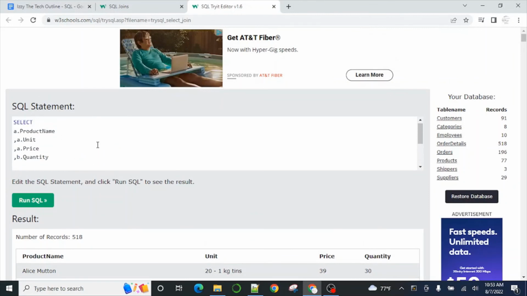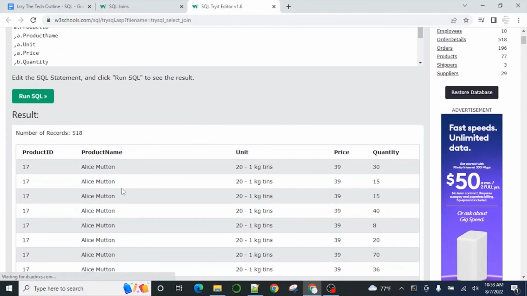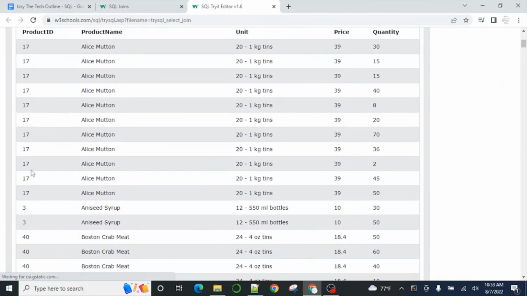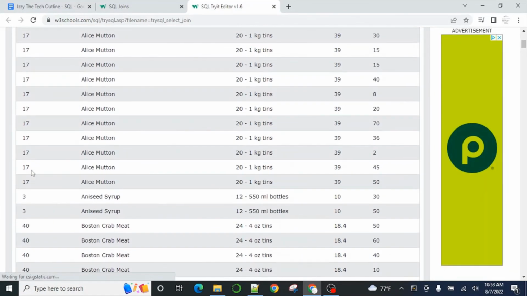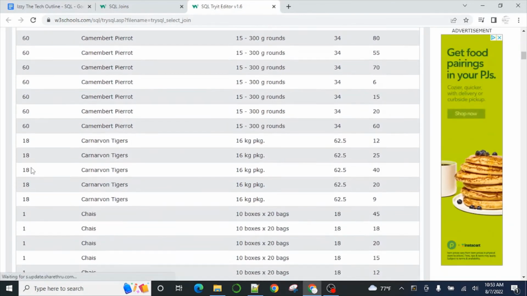So let's say, for instance, okay, we have the product name. What if we want the product ID? We can throw that in. Just because we joined on it doesn't mean we can't throw it in. So put a dot product ID on this. And now, okay, everything's in order. Okay, we have our product ID and everything's coming back.